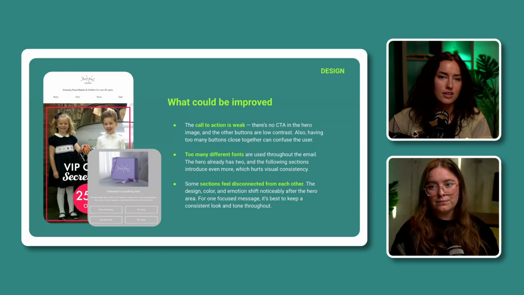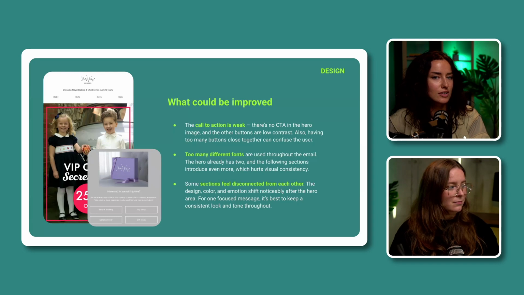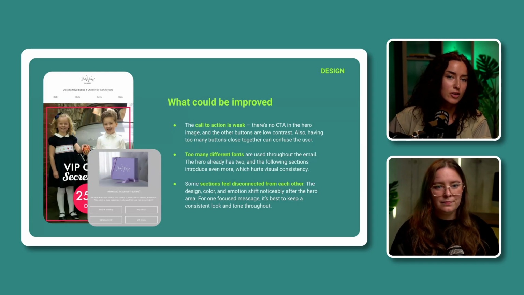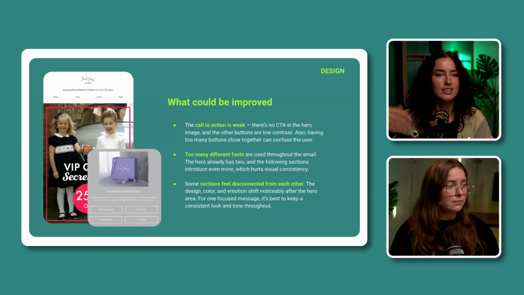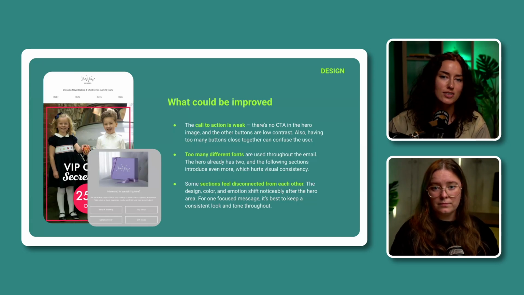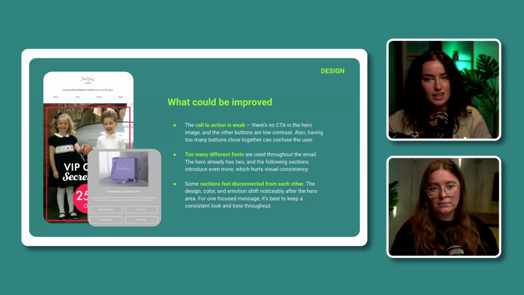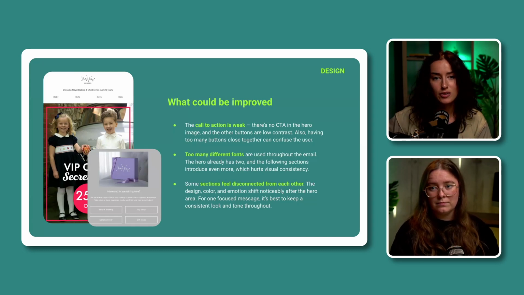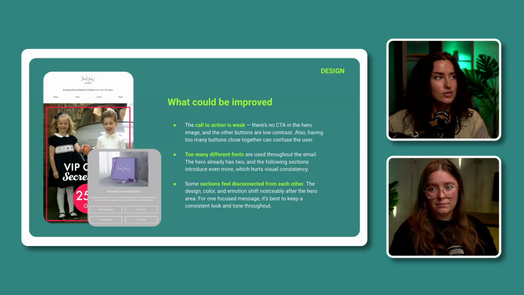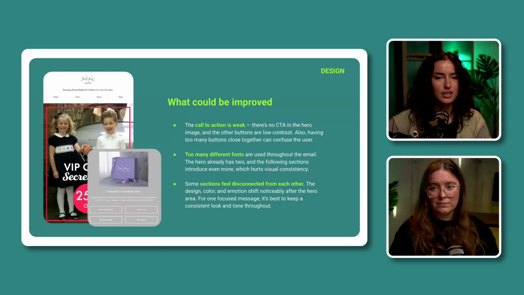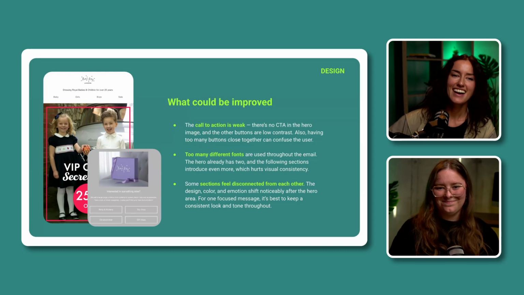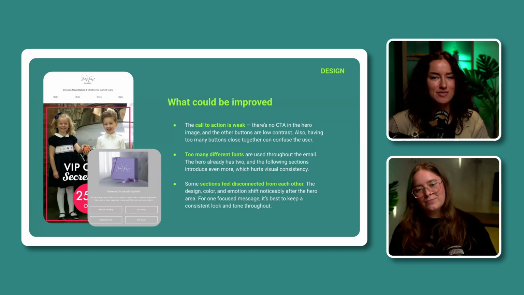Another thing is the typography. There are too many different fonts being used. You can see the hero image already has two, and when you scroll down, you see even more styles in the text blocks. So it starts to feel a bit inconsistent, and it hurts the overall visual harmony of the email. The best is to keep only two fonts and you'll be okay. I promise.